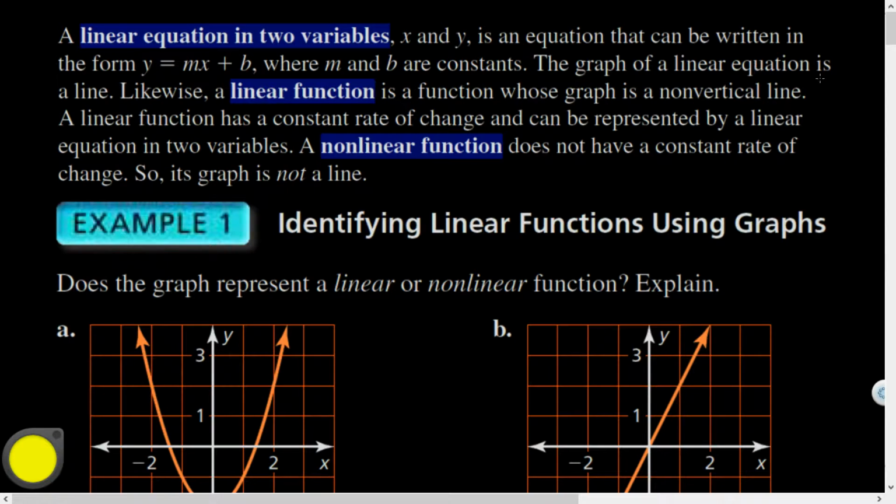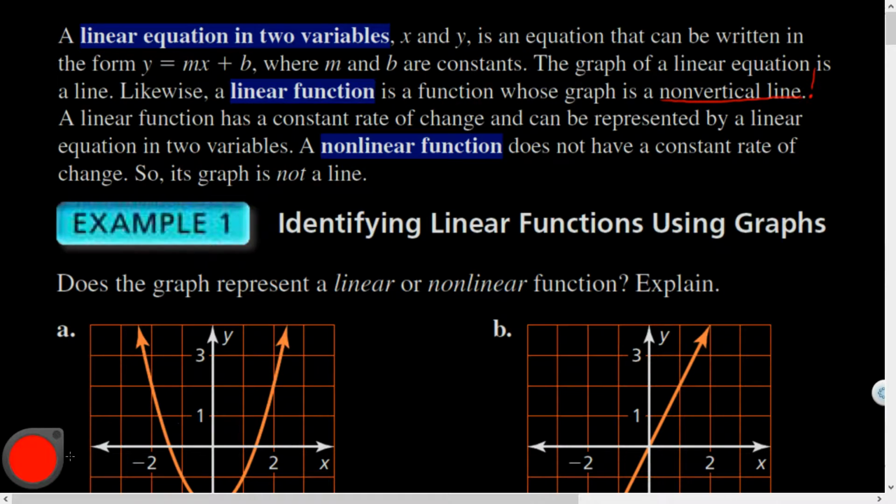All right, it says the graph of a linear equation is a line. It's almost like they named this thing knowing that a linear function was the liniest of all the functions. It has the most line-like graph as a result. So a linear function is a function whose graph is a non-vertical line. I want to emphasize that. It cannot be vertical, because if it was a vertical line, it would fail the vertical line test. It wouldn't be a function in that case.